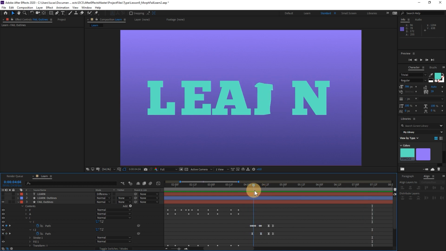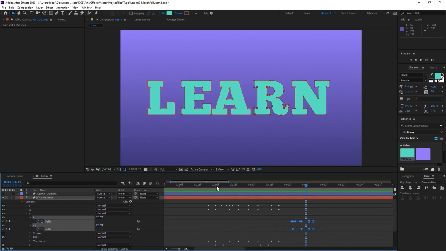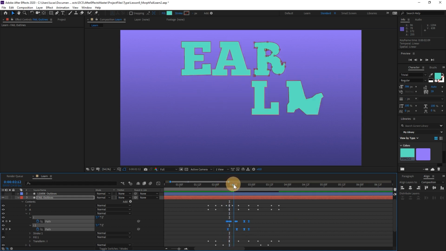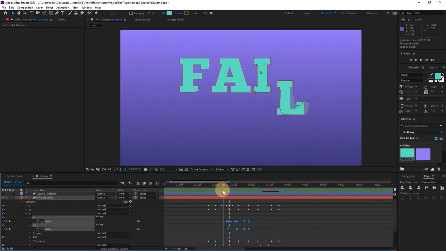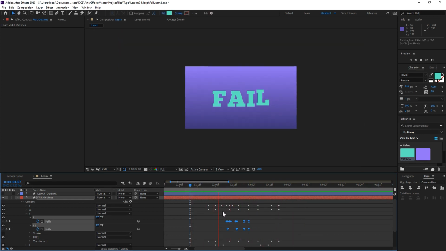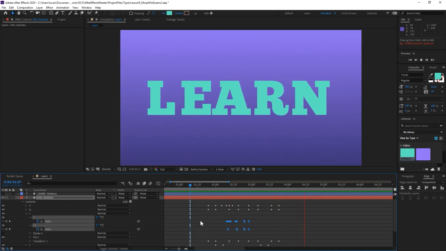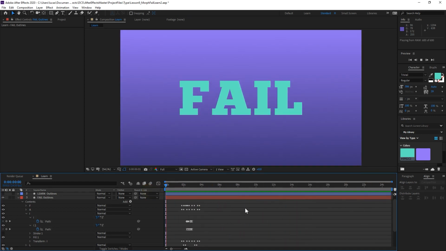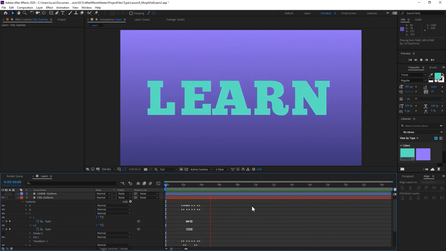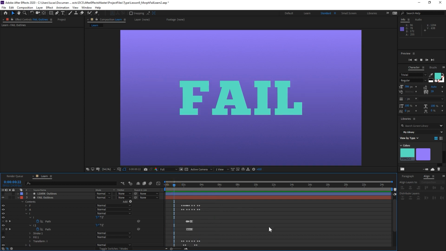And now we just need to decide where we want the R to be animated. If we want it at the top here, which I think, if we do it the same as the E, that would be where we do it. And there you have it. Have morphed one word into another. And hopefully you did not fail and that you learned something in this little project.